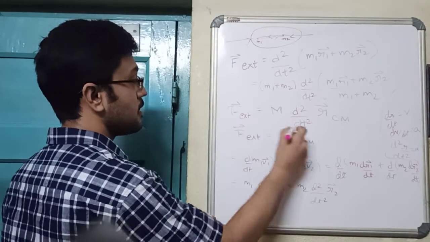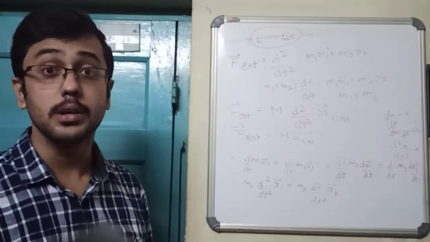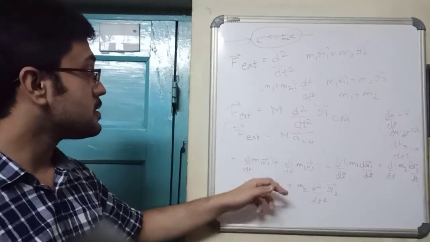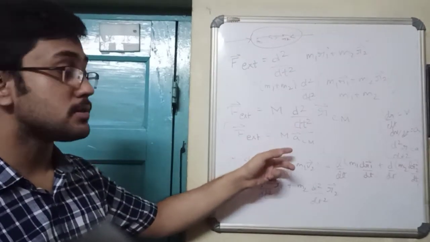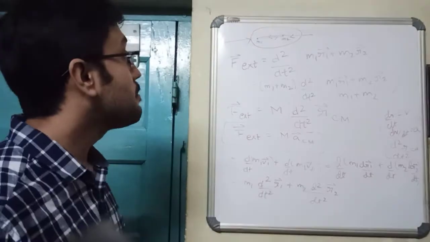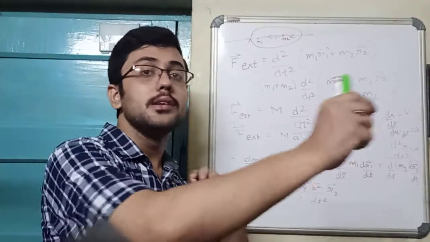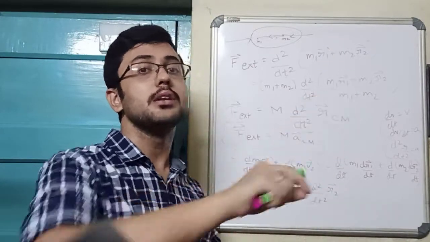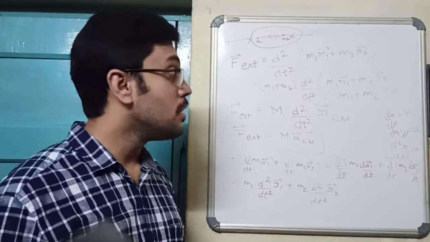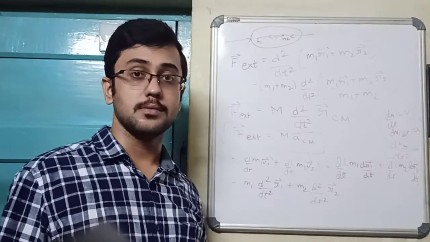So we get the familiar form of Newton's second law, that the external force acting on a body, irrespective of the internal forces that they exert on each other, is equal to the total mass of the body or the system times acceleration of the center of mass. So that basically means we don't have to consider all the individual particles and find out all their individual velocities and accelerations and positions. All we need to know, by using this expression, is where is the center of mass of the system.